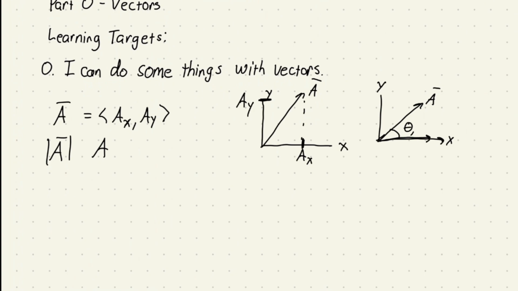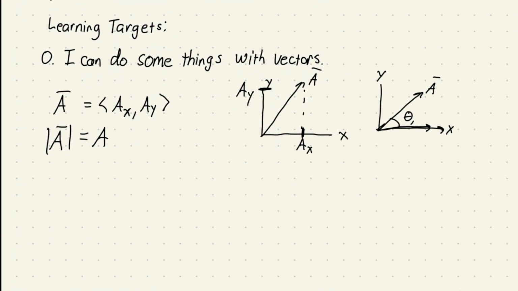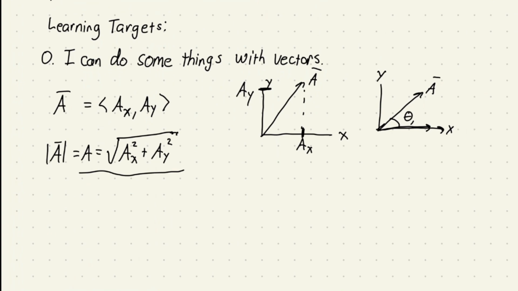Now, the other thing I want to talk about is this direction component. We can convert between these two notations by saying that the magnitude of vector A, which I'll write this way for now, or just A, is equal to the square root of A x squared plus A y squared. And we've seen that before, that's our Pythagorean theorem. But this is just a number, it just represents the magnitude, it doesn't give us a direction. It's basically saying go out in the radial direction by the square root of A x squared plus A y squared, but it doesn't tell us how far to rotate.